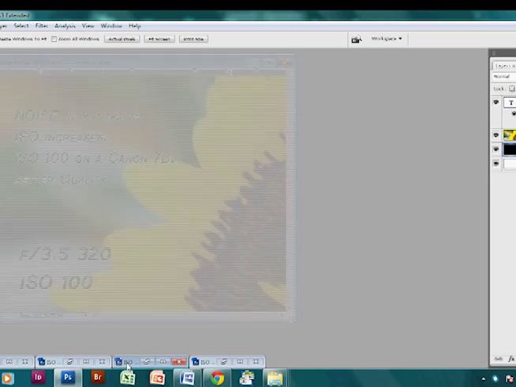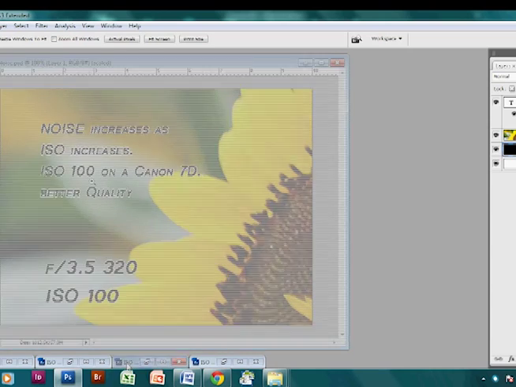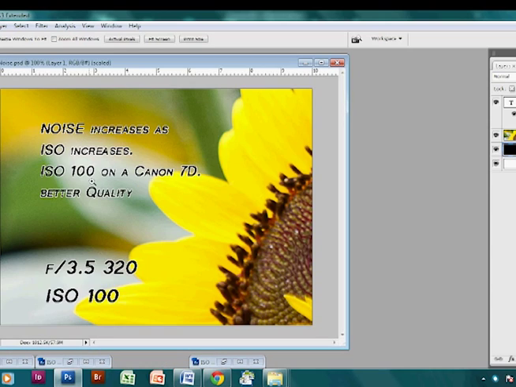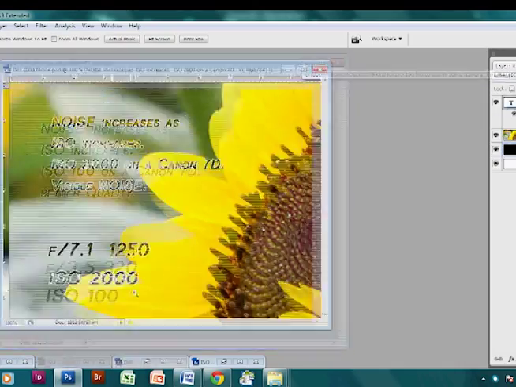Here is an example of the noise at ISO 100, and again these are all shot on a Canon 7D. You'll notice that this is 100% quality and there is not very much noise in the background of this picture. This was ISO 100. Let's take a look at ISO 2000.